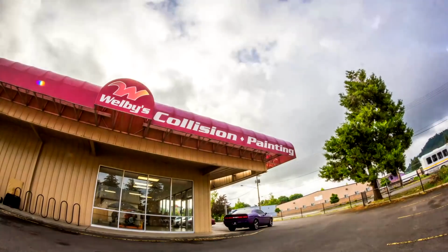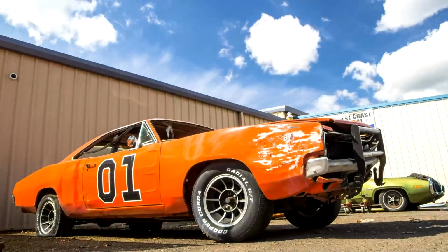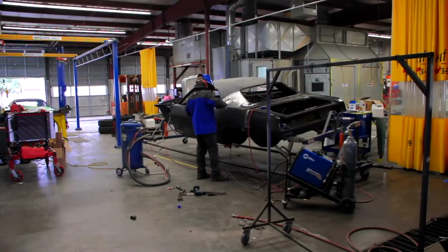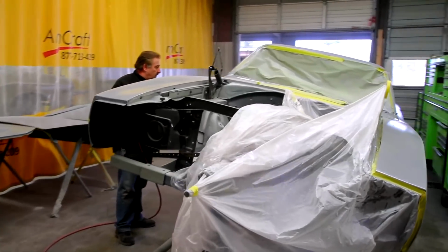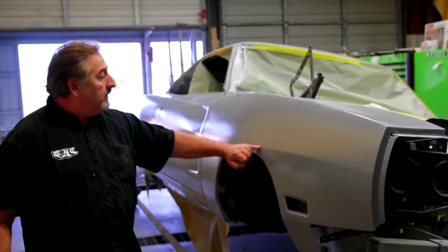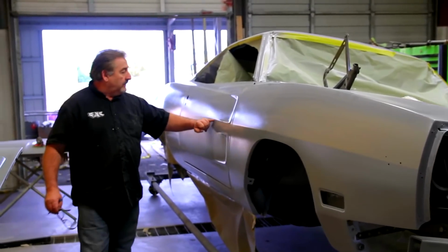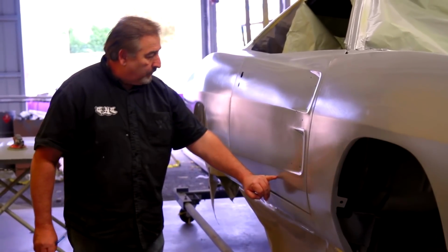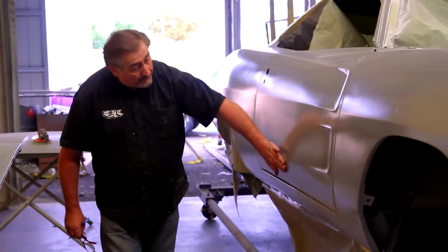While the legendary Phantom Cuda is back getting worked on by AMD, I have one more task to finish at the shop now before we start moving cars and parts and pieces over to the new building. And that is the final block on our 70 Hemi Charger. This line, this protruding line, is a style line. This one down here lower, starting on the fender down to the lower part of the door, and it fades away into nothing right here.